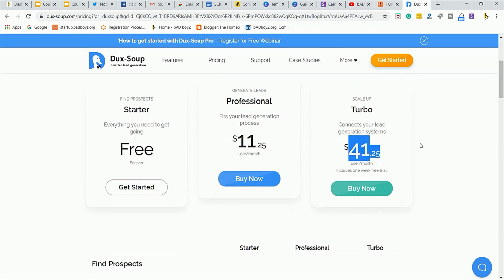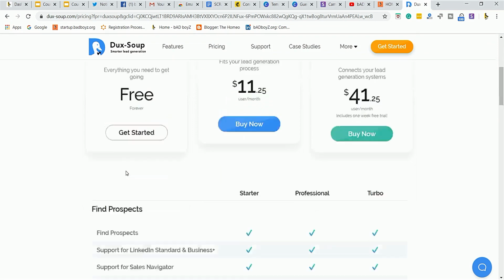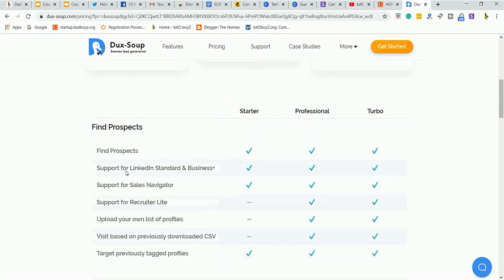This one costs $41.25 per user per month, but LinkedIn Helper costs $19 a year. Those people don't have a well-defined website, that is the only problem. Previously these guys had organized a website, but trust me, LinkedIn Helper has a very good feature list, and it's very easy to use.